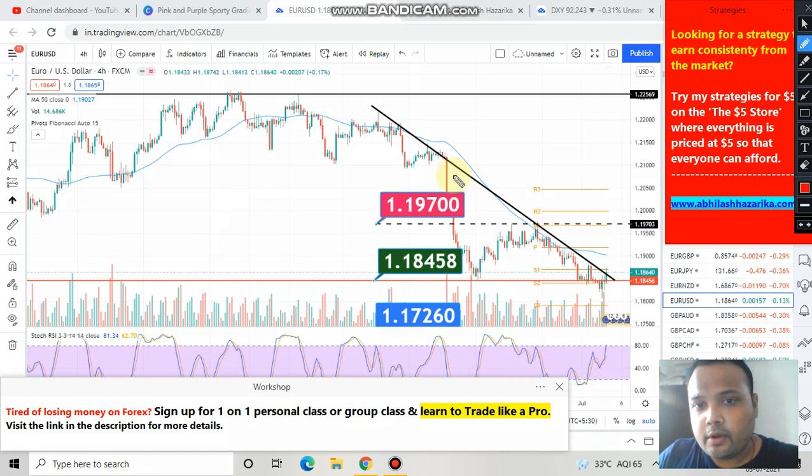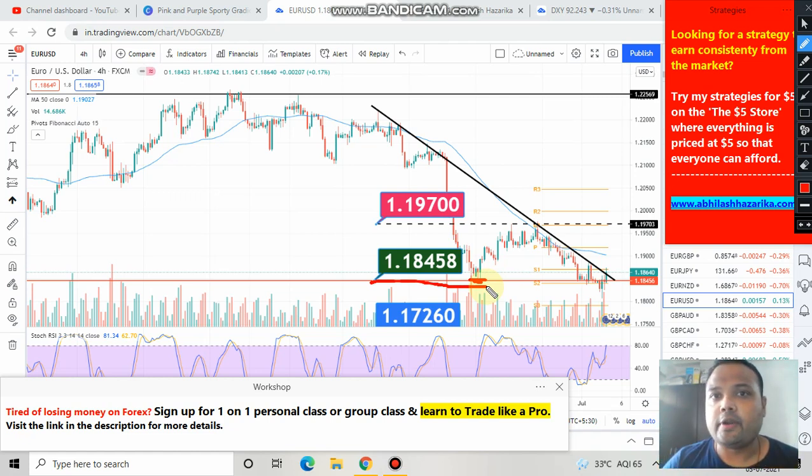After the FOMC meeting, when the market fell sharply, this was the level where the market took support, and you can see that the market is still respecting this level as support. I clearly mentioned in my previous report that this was just a temporary support, and right now we can see that the market is trying to hold this position. The market is trying to make this a permanent support.